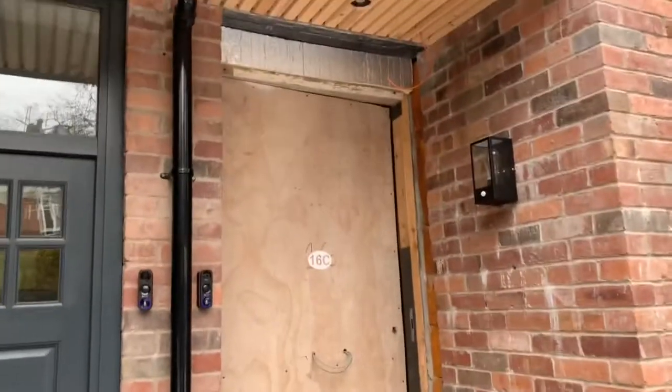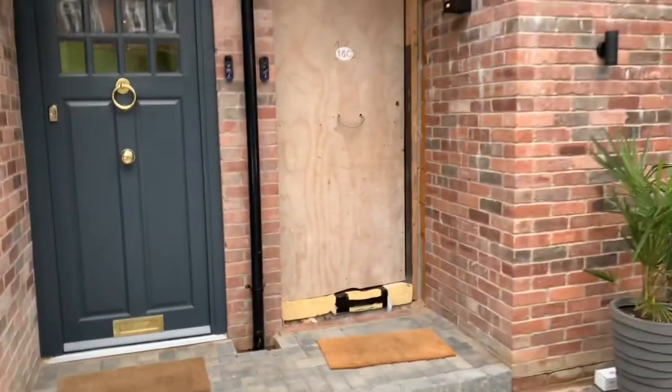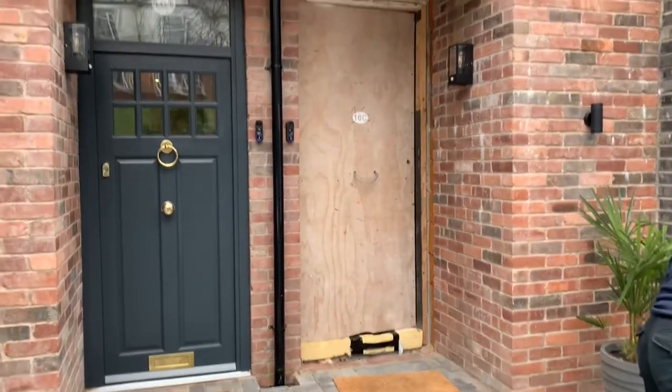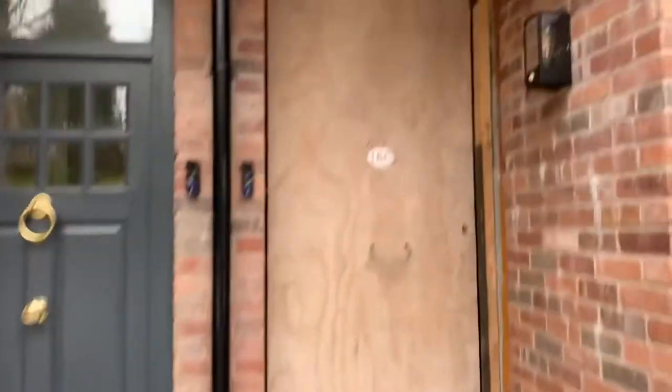Hopefully the customer will let us do a bit of filming and I can show you what we get up to today. We've been installing a composite solid door today. Anthracite grey outside, white inside, with no door to take out other than this temporary door that the customer's been using. Big chunky timber door.